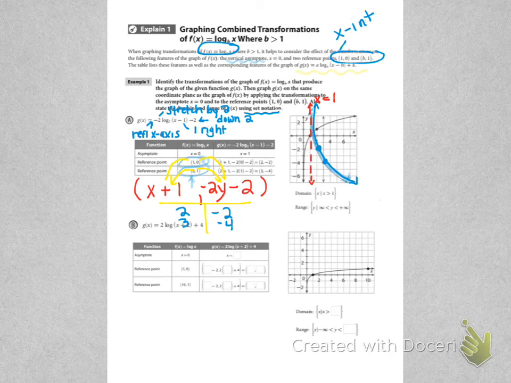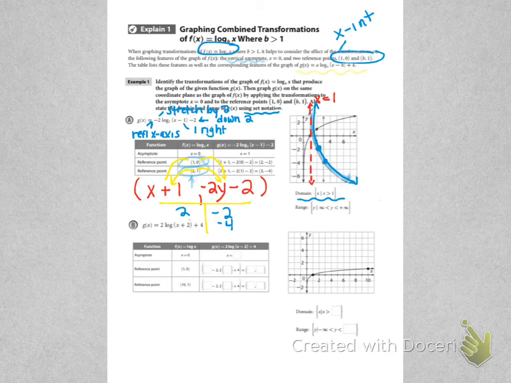You can see here that the domain is now x is greater than 1, and that's because that shift to the right is moving it so that it never goes below 1 or actually even gets to 1. But the range is always going to be all real numbers. So let's go ahead and try one on our own. So this particular one, I just wrote over. I got to erase that.